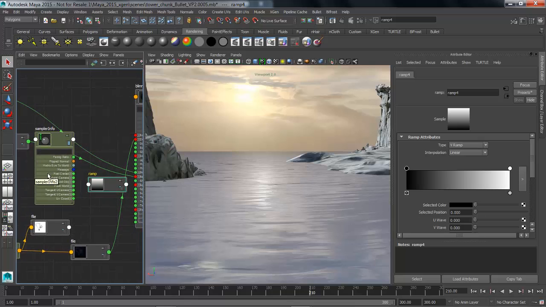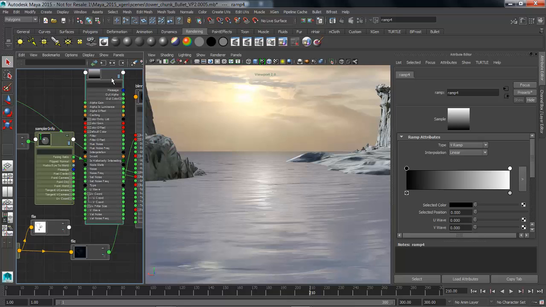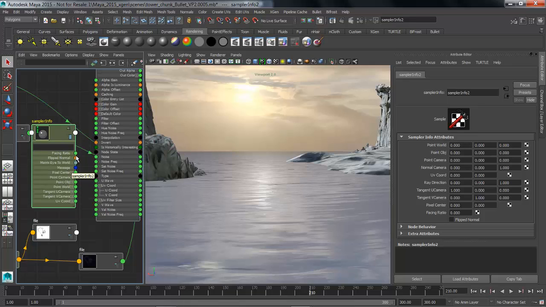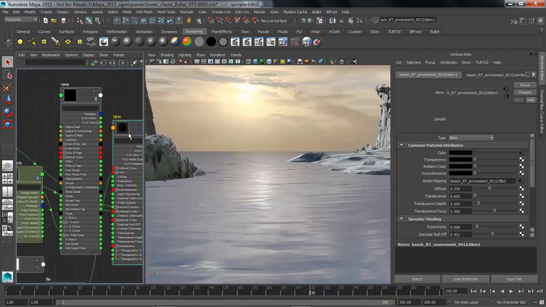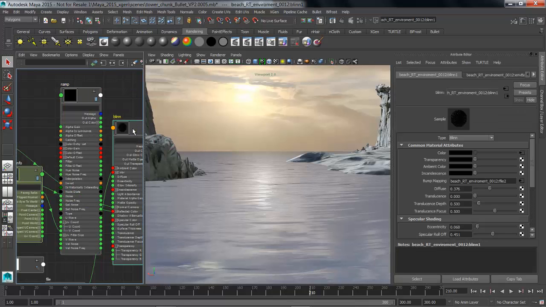So we're going to expand this guy out by hitting the 4 key to get this nice big long list. We'll expand UV coord out, which is what used to be where that placement node was going into. And we're just going to grab facing ratio and shove that into V coord because it's a V ramp. Now that we've done that, we can go back to our blend shader and drag and drop this onto transparency.